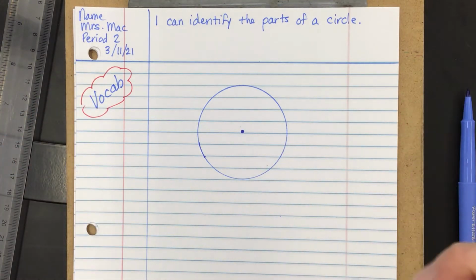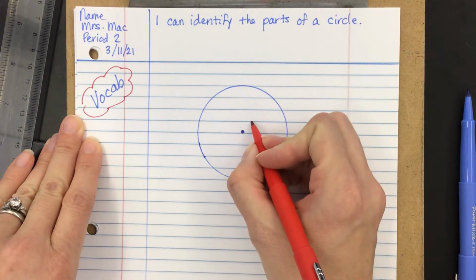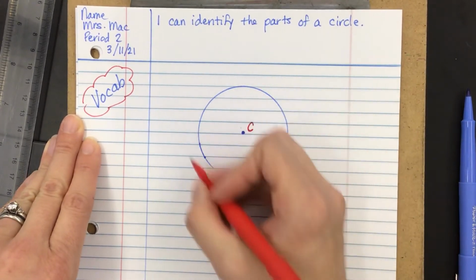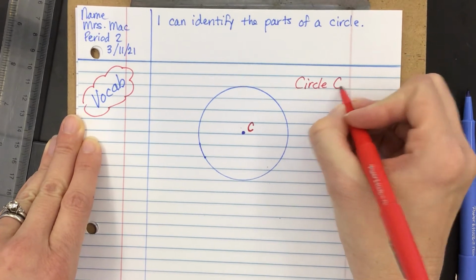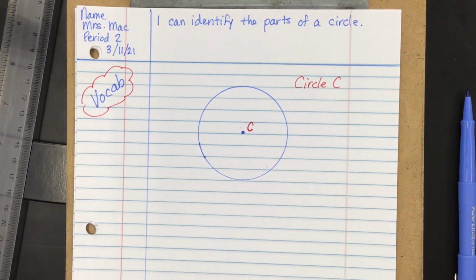Okay, so here's a circle, and we name circles, we give the center of that circle a variable like this, and when we're talking about this circle, we call it circle C, okay? So sometimes you'll see a different variable in there, but for this circle, we're talking circle C. Now I know you can just freehand your circle. It's not going to be perfect. That's fine. As long as you just get the gist, you're good.